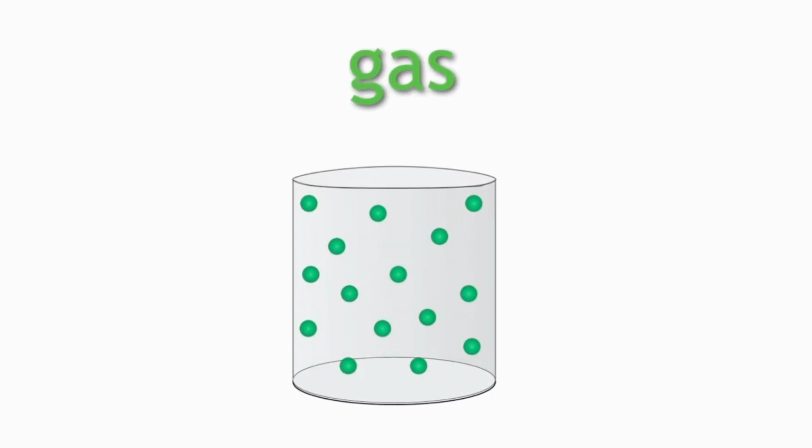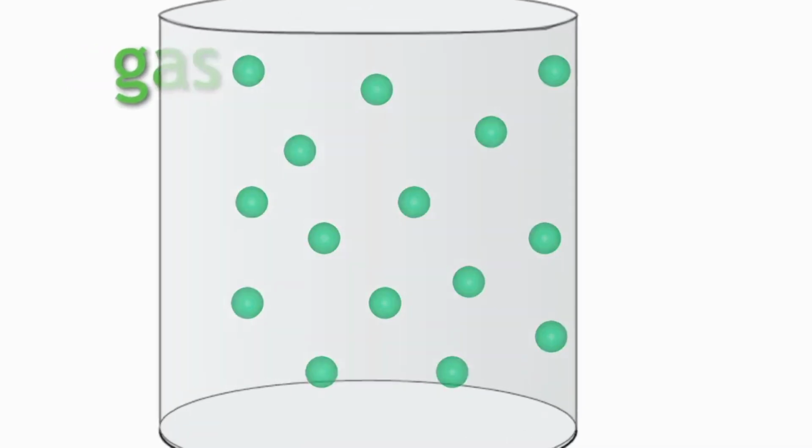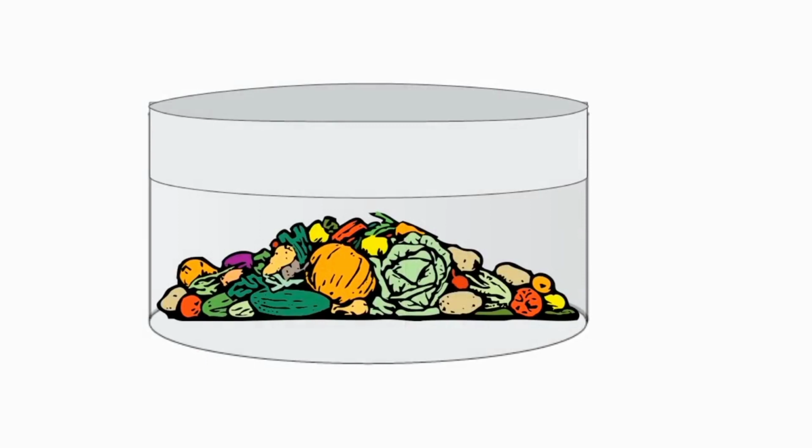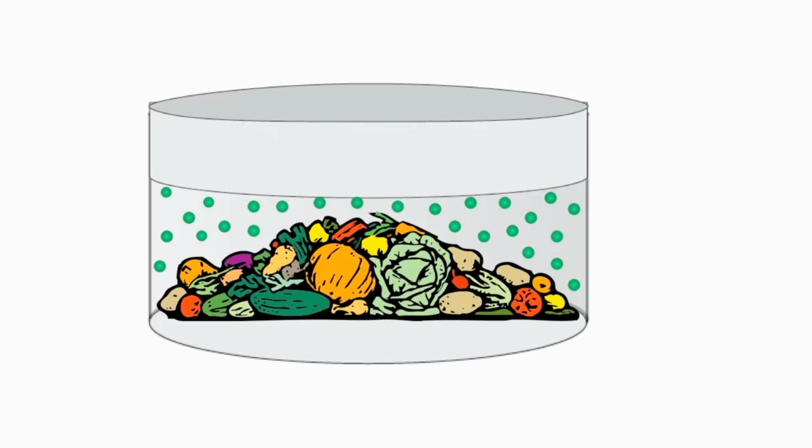Did you get it right? This, of course, explains why a gas takes the shape of its container. It's because the particles will each continue to travel in a straight line until they hit something, in this case the wall of the container. So, the smelly gases given off by rotting vegetables in a sealed box will fill the box with rotting vegetable smell, but you won't be able to smell them outside the box.